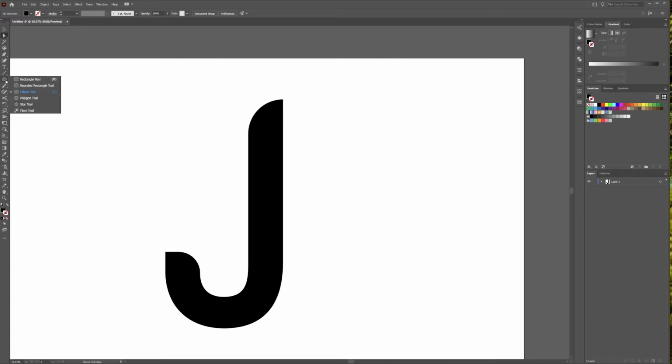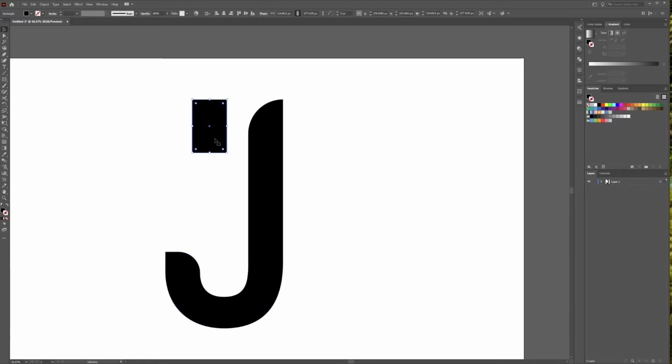Now what we're going to do is create a rectangle. We're going to click here and click about here. The size is something you can choose. The only reason I did that is so that it is the same width as this. So now we're going to rotate that around. Click here, holding shift locks it into 45 degree increments. Hitting A for our direct selection tool, we're going to grab this corner and this corner and drag these in. Put that somewhere about there.